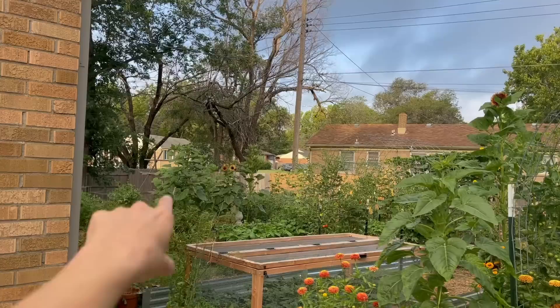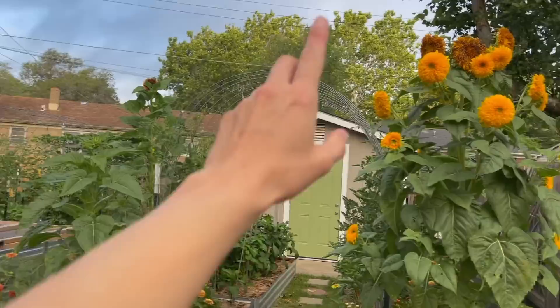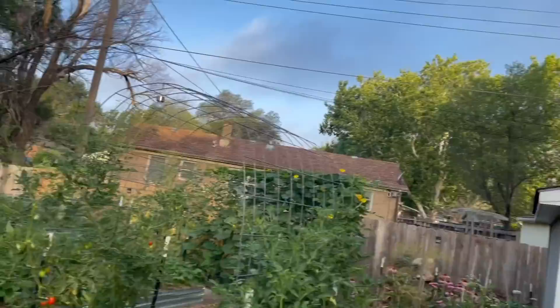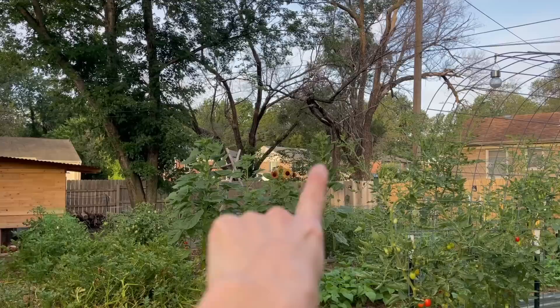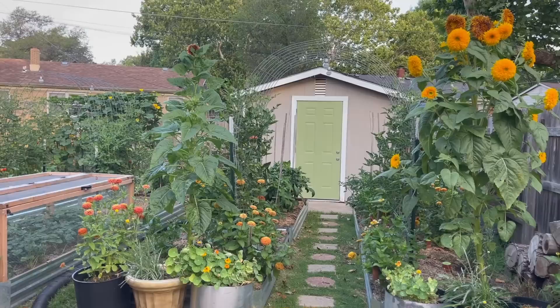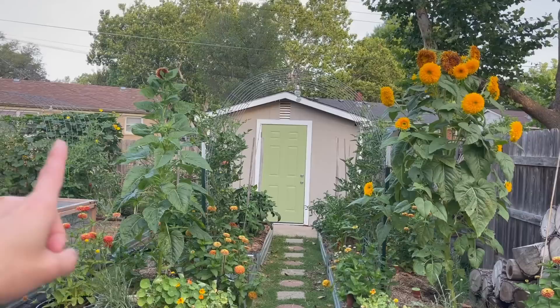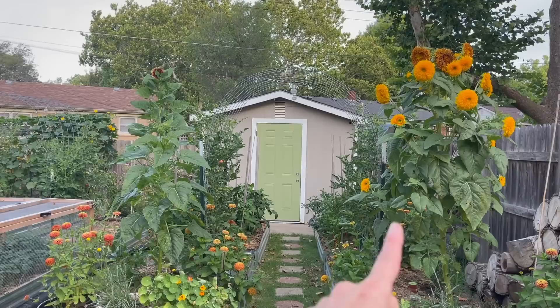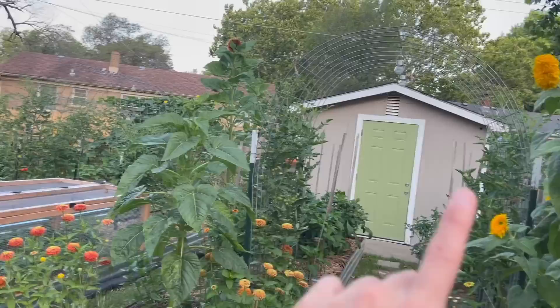I do have a few Russian Mammoth sunflowers planted over there — they're not as big as some I've planted in years past, but this one is just gorgeous. We actually have another sunflower blooming called Paint Box Bouquet; it branches just like the Goldie does, so I'm really curious to see how that variety plays out. I also have another Goldie right here in the front. I really like to do a lot of balanced symmetry — this one is about six to eight weeks behind because this was a volunteer and I planted the second one later.